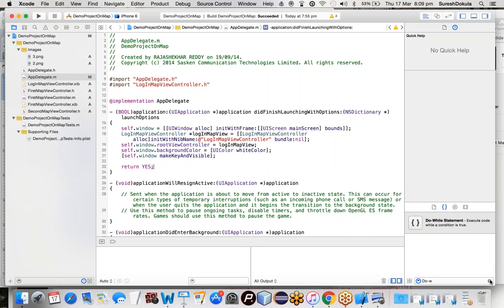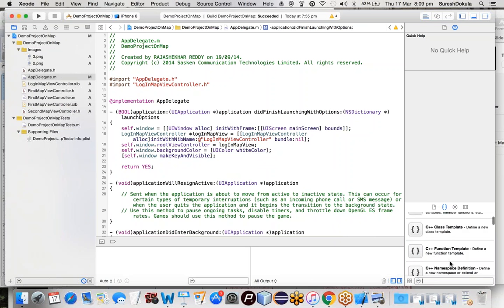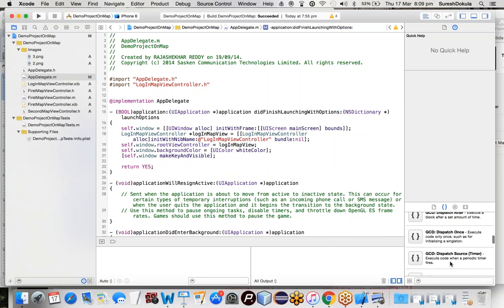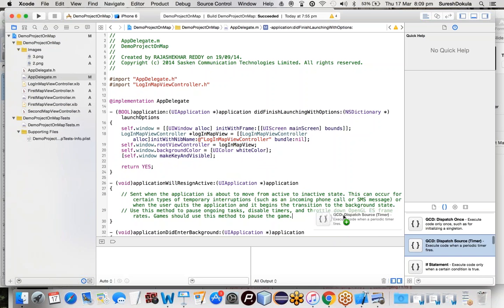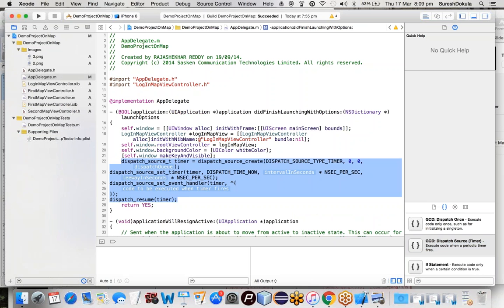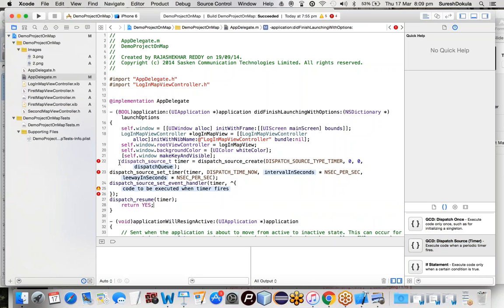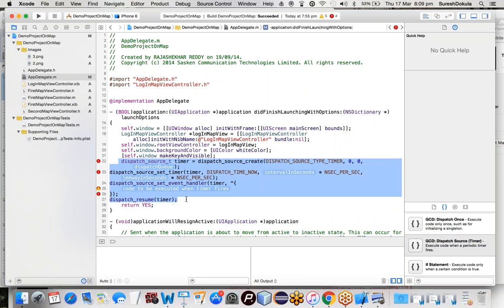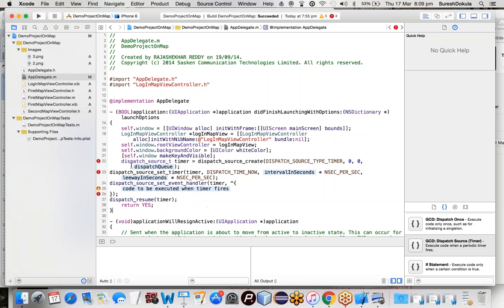So it helps you at some level. Sometimes we feel like the syntax is very hard, so you can use it from this help. This is one of the GCD implementation. Writing this many lines of code, it might be tough for you to keep in mind and remember all these things. Simply you can use that concept if you know the concept. This concept will be used to handle concurrent execution or the threading approach. You can simply copy that and drag and drop here, so you will get the code.